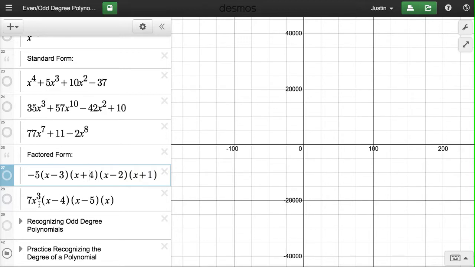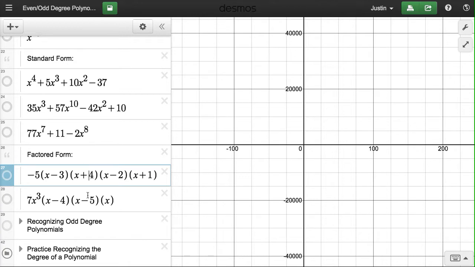And let's look down here. Yeah, that's exactly right. I want to count the x's again. So I have 1x, 2x, 3x, and then another 3 x's. This is x to the 3rd. So it's x to the 3rd times this x is x to the 4th times this x is x to the 5th times this x is x to the 6th, which means that this also is an even degree polynomial.